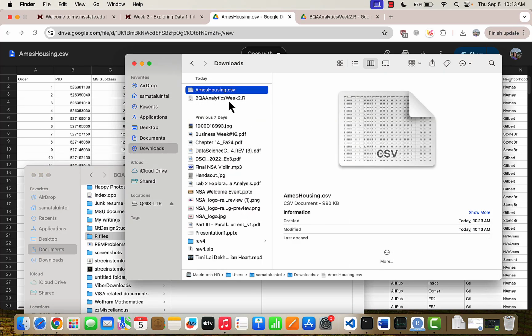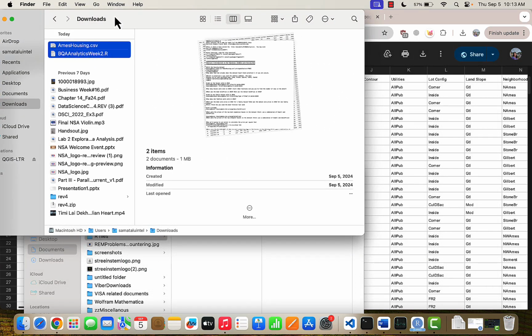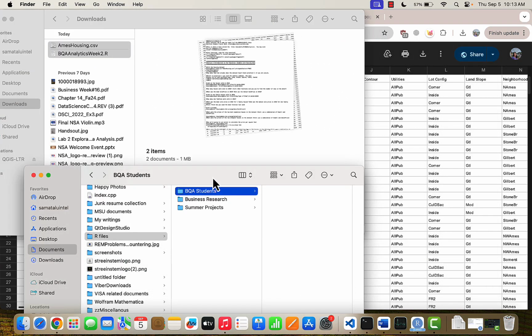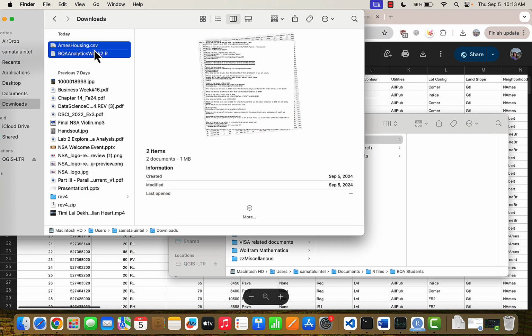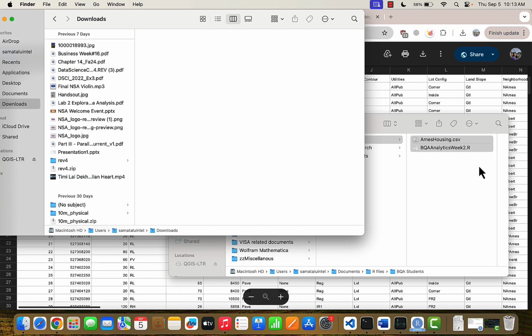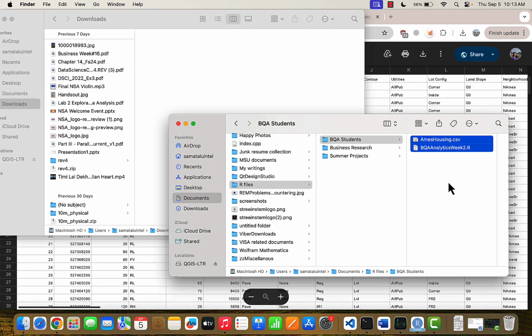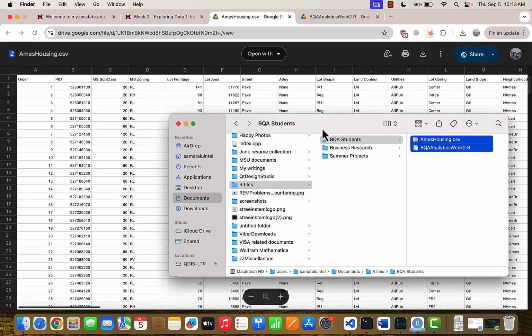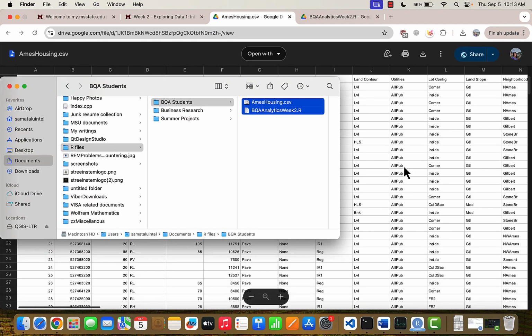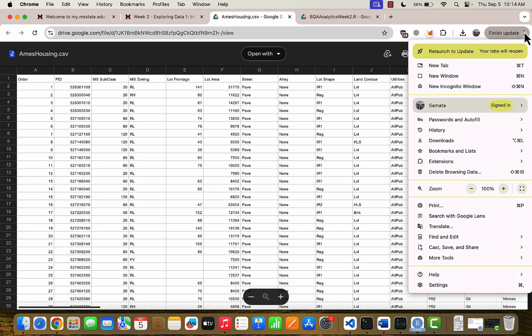So let's just select this. I really like dragging my files. This is way easier. Just drag it right here. You can see it's dragged right here and it's in the right directory, and I can close this extra Finder window. But for convenience, rather than dragging files every time you need them in the directory you want, it's always better to adjust your download settings.